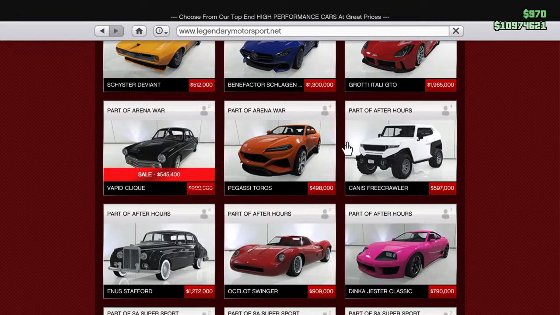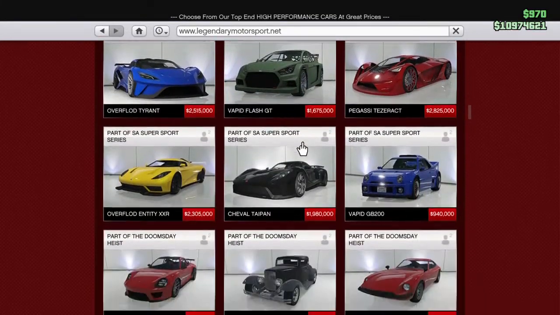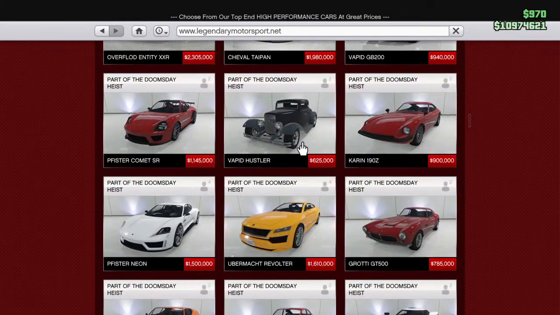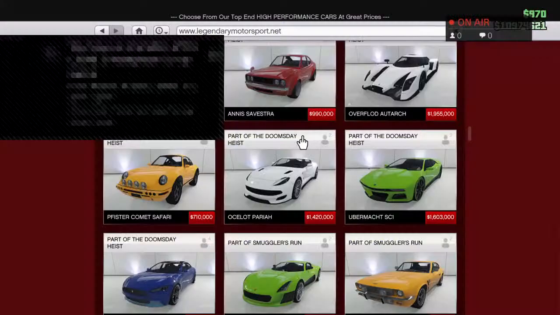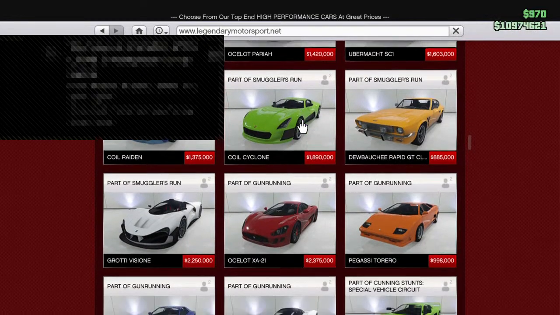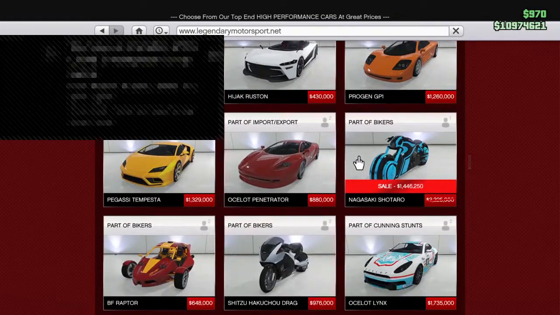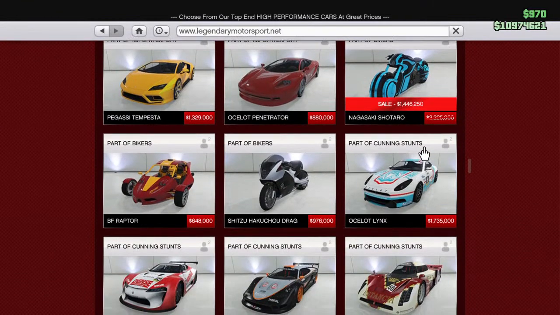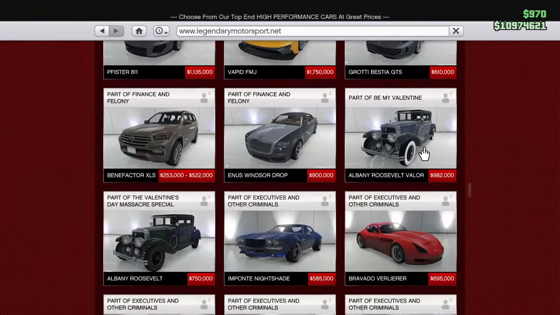Right, so this one. Should I do the Toros? Or some other car? If you choose some other car, which other car? I doubt mods would transfer onto that. That's what I'm worried about.